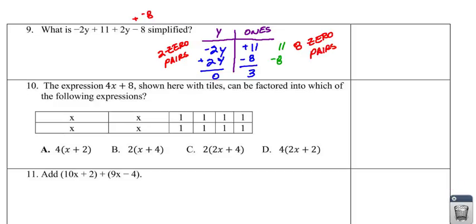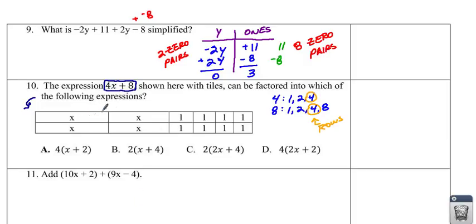Okay, on to problem number 10. In problem number 10, we're given this expression, and we're asked to factor it into this expression. We're actually asked which of these fits this. So we can think of this from the standpoint of factoring the coefficient 4 and the constant 8. If we factor the coefficient 4, we get the factors of 1, 2, and 4. If we factor the constant, which is 8, we get 1, 2, 4, and 8. The greatest factor is the 4. One thing you can always do first is look: does the small number evenly go into the big number? If it does, it's the biggest common factor. So that tells us that we are going to have 4 rows.